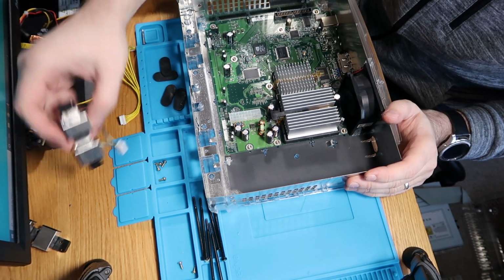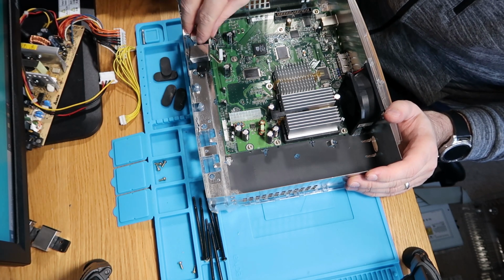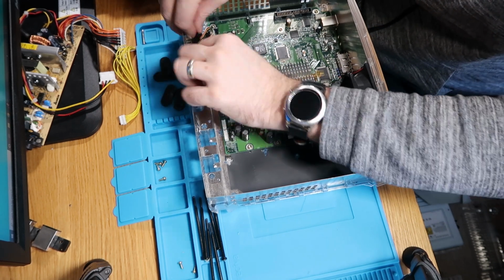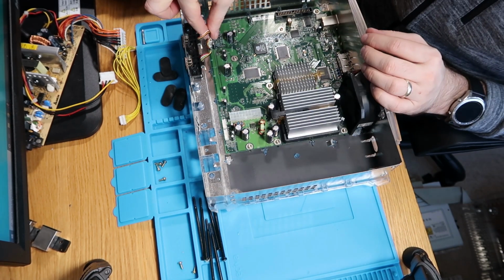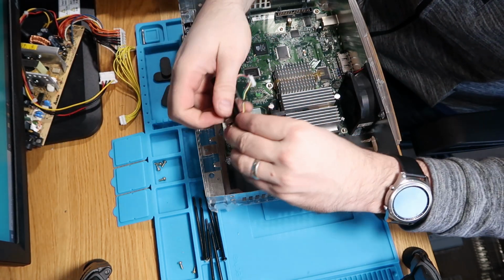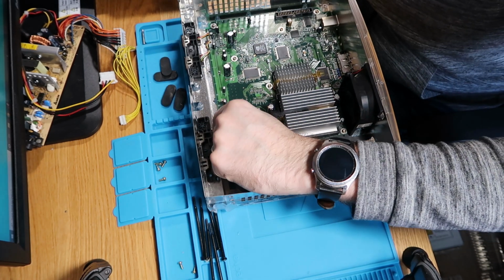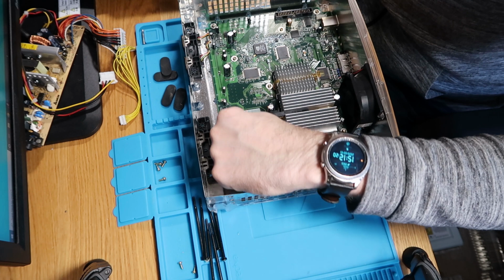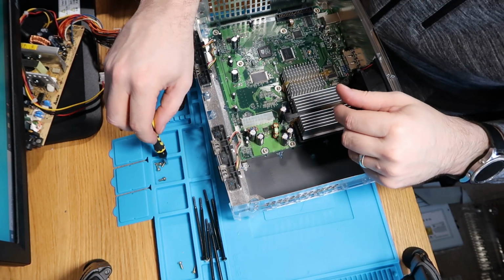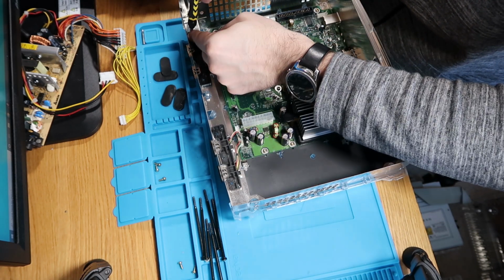So next, we need to put our ports back in. So this is this one. So turn them up the other way, push him down, push him forward, slot that in. Done. Next one, go down, forward, plug in. And again, that's also done. So let's grab our screws for those, which are here. So again, all T10s, so I'll just quickly screw those in.